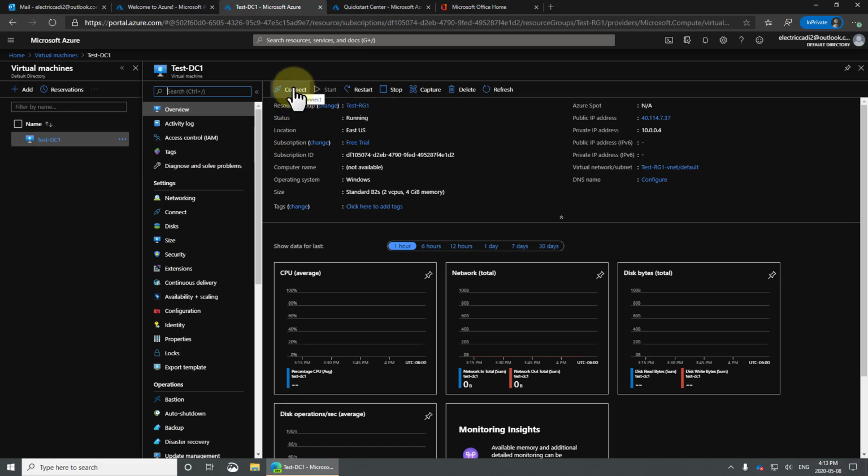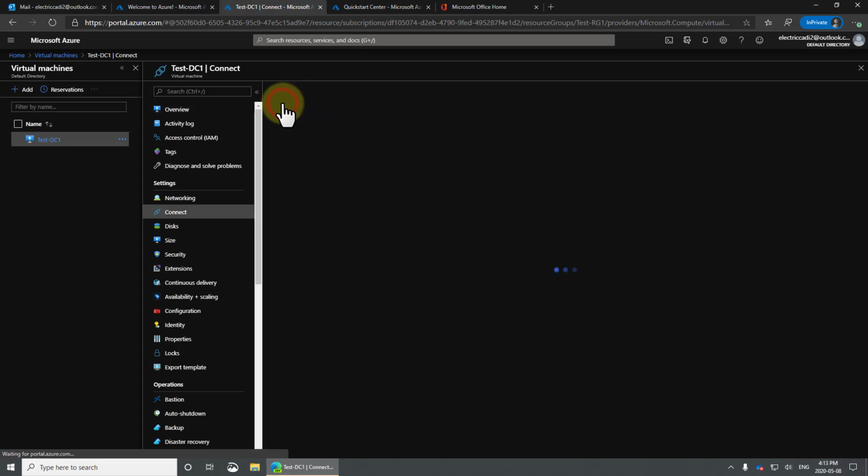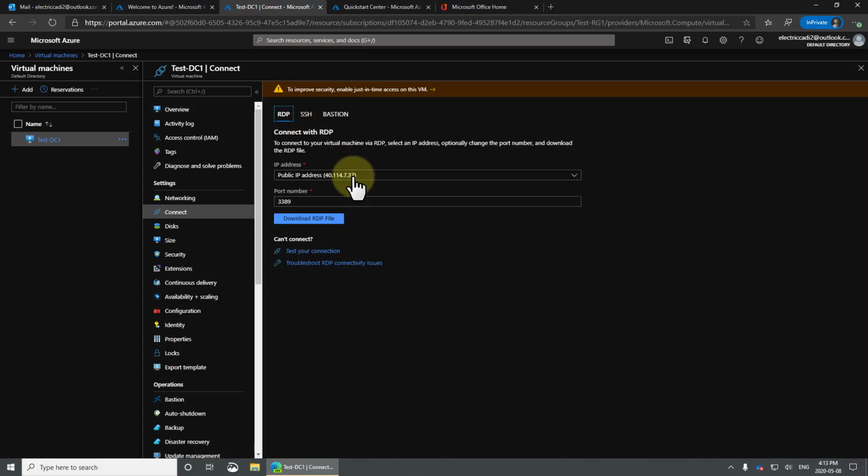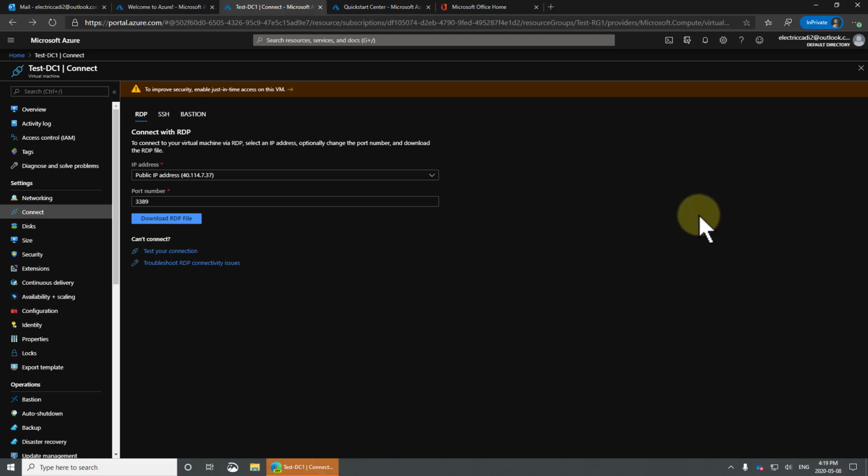And what I want to do, you'd think, is click connect. And if I click connect, selecting from RDP, it's going to give me an external address. So I can connect to this virtual machine that's inside of Azure, that's currently labeled DC1, but it's not actually a domain controller yet. Right now, it's just a server that hasn't even been set up. I connect to it through RDP.